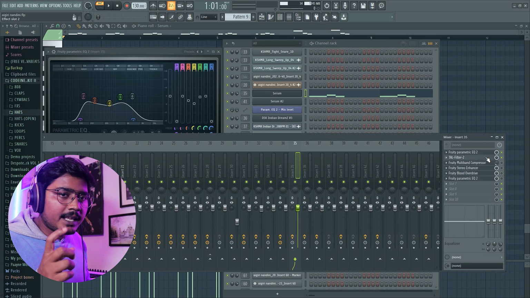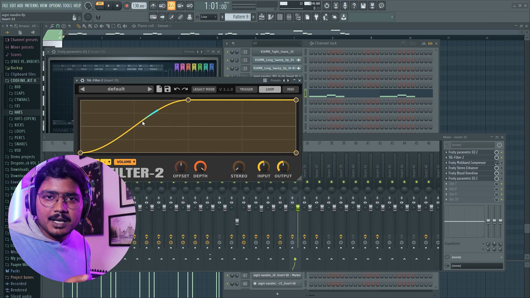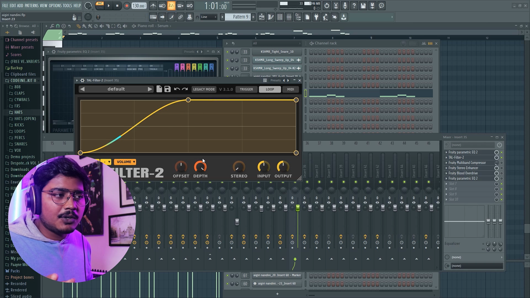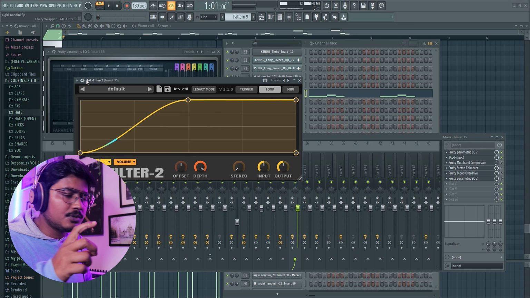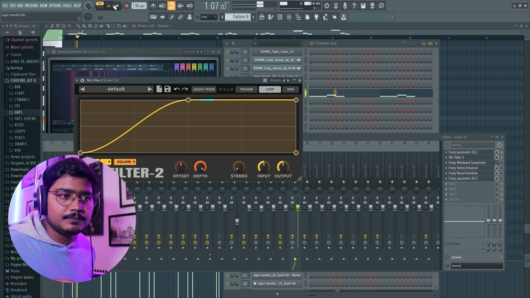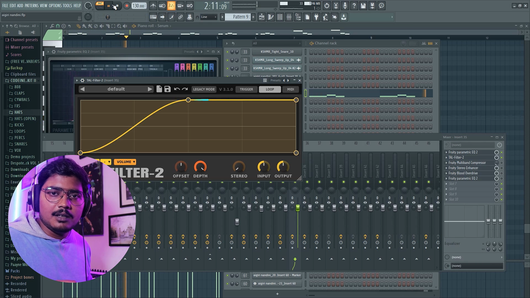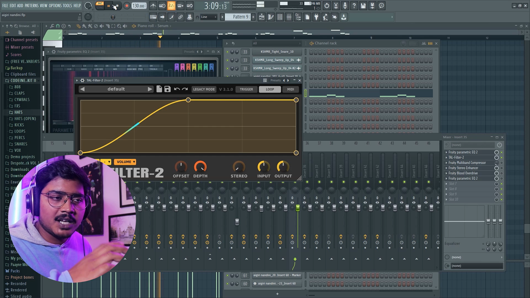The second most important thing that I added is this tail filter. You can get this for free, and I use this because I don't have Kickstart to sidechain, and I don't use Gross Beat. You can also use Gross Beat for sidechain, but Gross Beat sounds messy sometimes, so I use tail filter to sidechain my bass, and after sidechaining it sounds something like this. On the start of every note, the bass lowers and gradually increases.